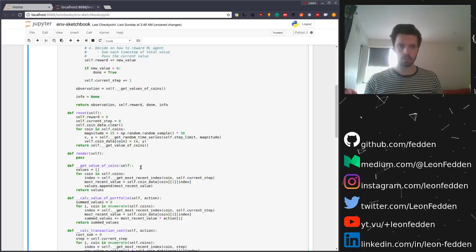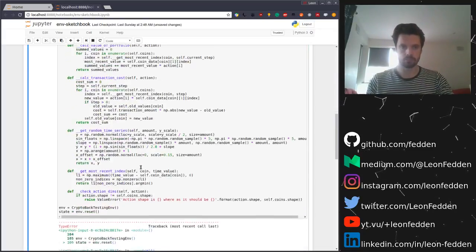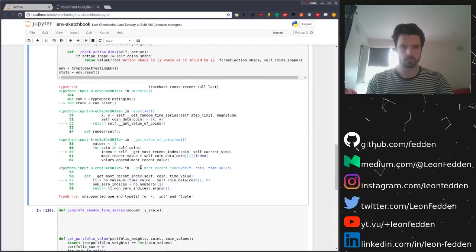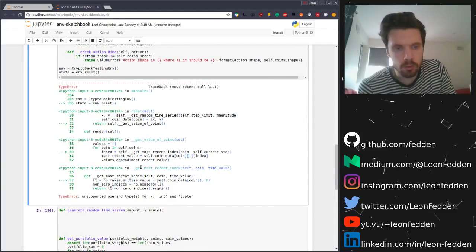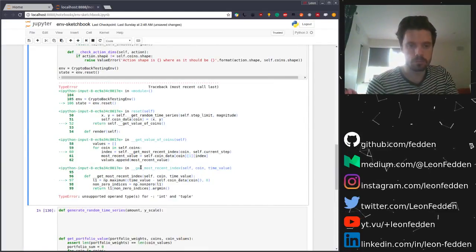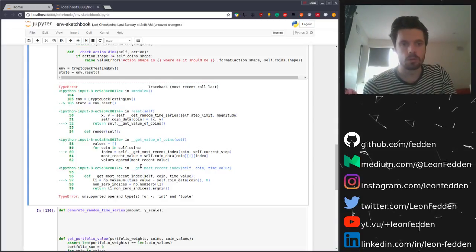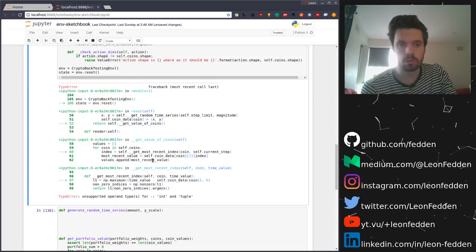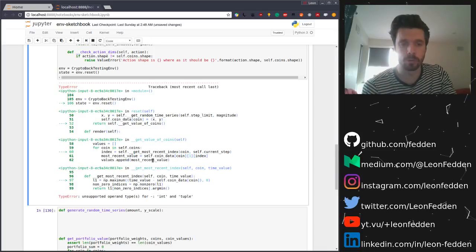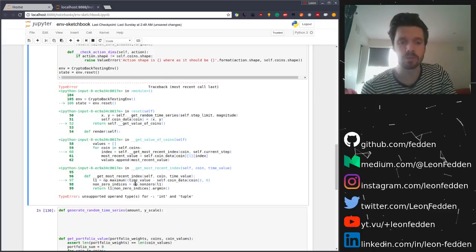Common Python error. Let's try that again. Unsupported types, int and tuple. So bear in mind I've built this environment class without even running it once, so I'm just working through all the mistakes that I made.